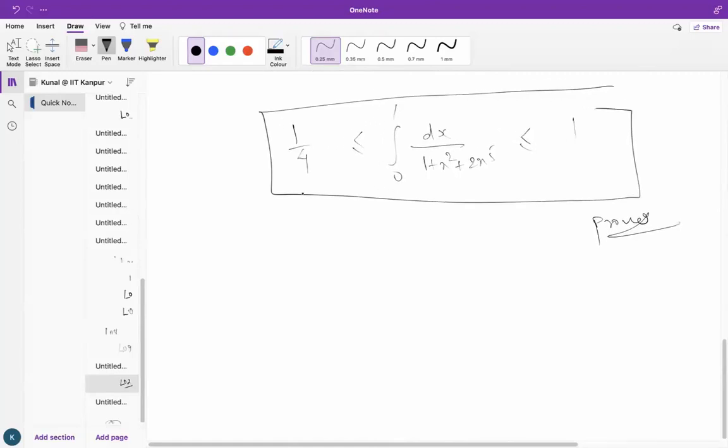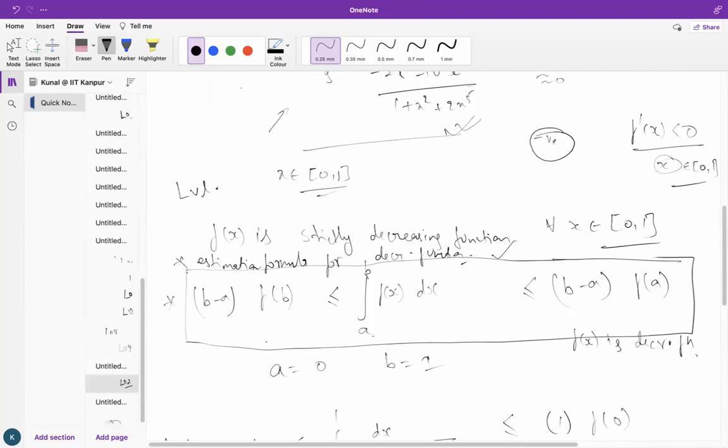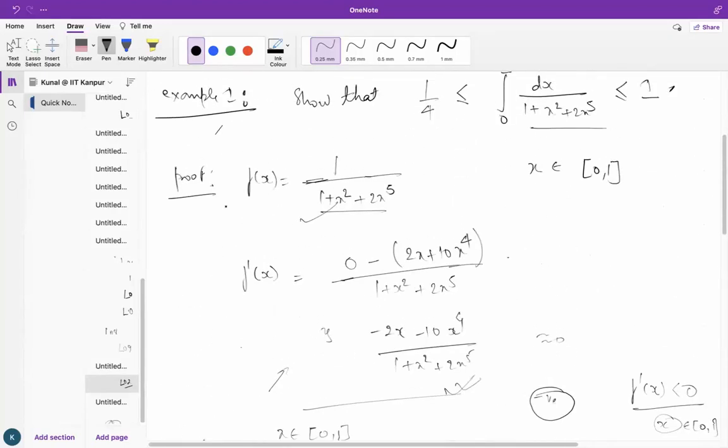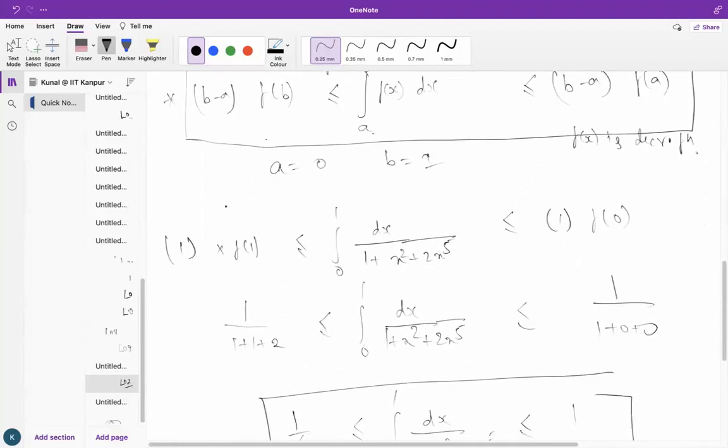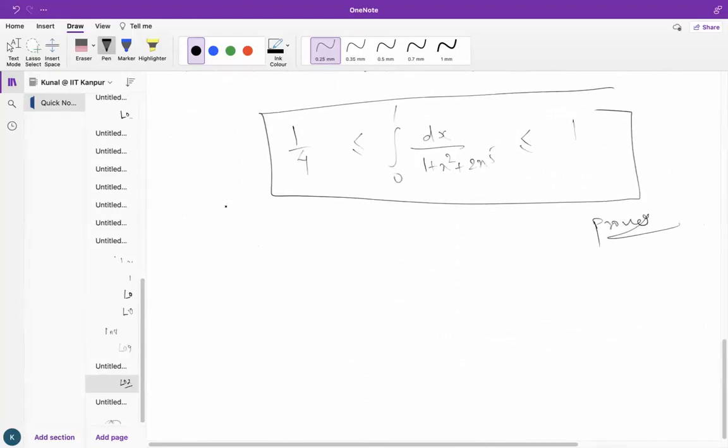So let me move on. These are actually level zero problems, right? I just told you how to approach. Isme kuch rocket science nahi tha, isme bas basic hi karni thi. Function diya hua hai, usse pata kar liya, wo monotonic increase ho rahi hai, decrease ho rahi. Wo pata karne ke baad seedha formula laga diya. Okay, so now let's move on to the next problem, which is actually based on level one.